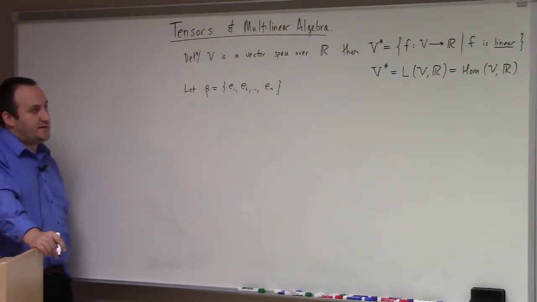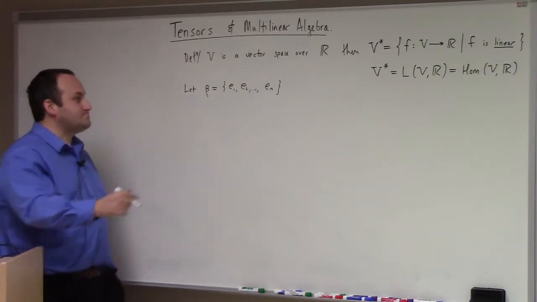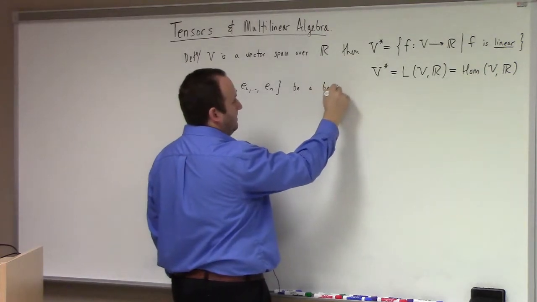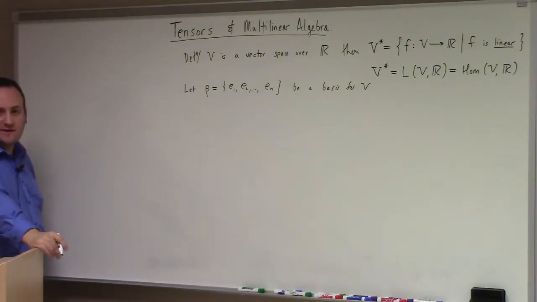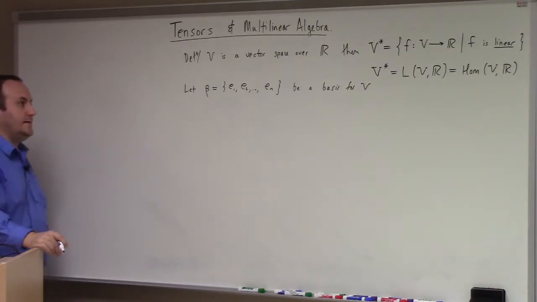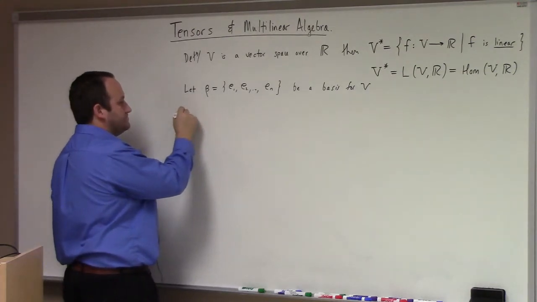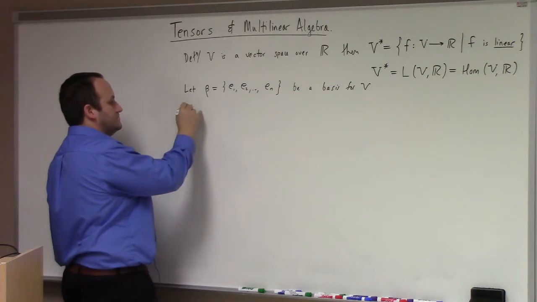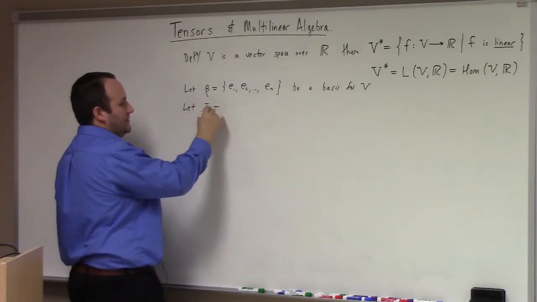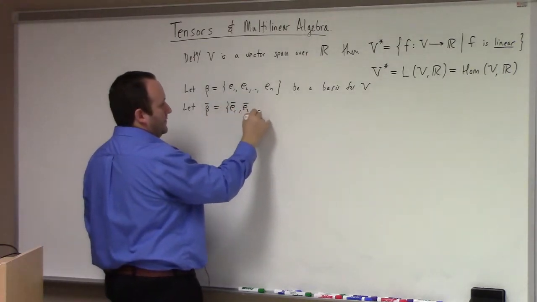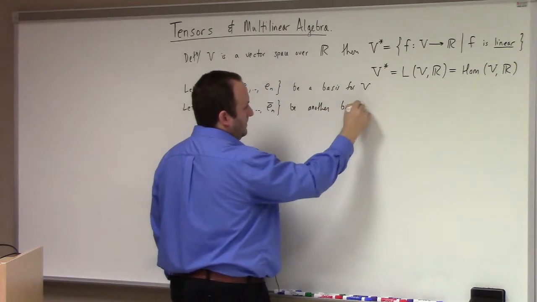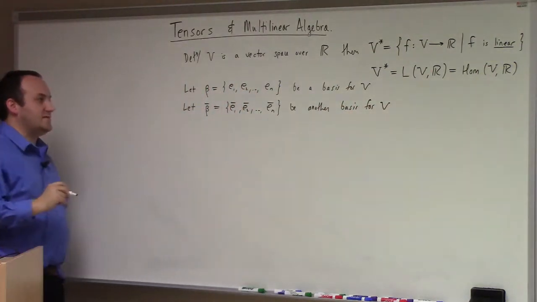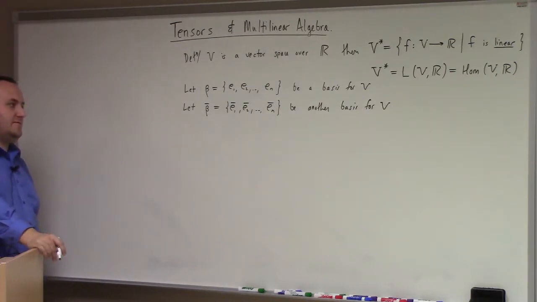Let this be an abstract basis for this vector space V, all right? What's that mean? It means it's a linearly independent set, right? And anything in V can be written in terms of this basis, right? And we can also let beta bar equal to E1 bar, E2 bar, through En bar, be another basis for V, right? So suppose you have two bases, right? If we look at a vector V, we can either express it in the basis beta or the basis beta bar, right?